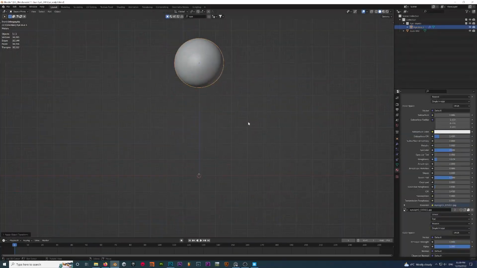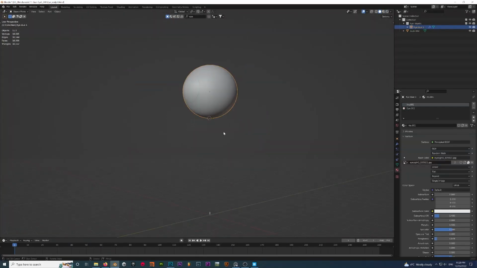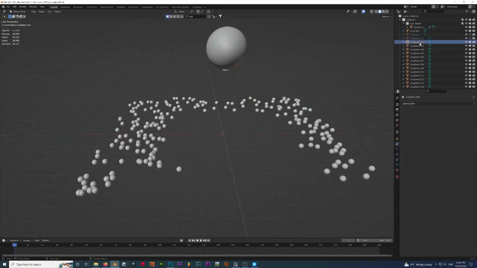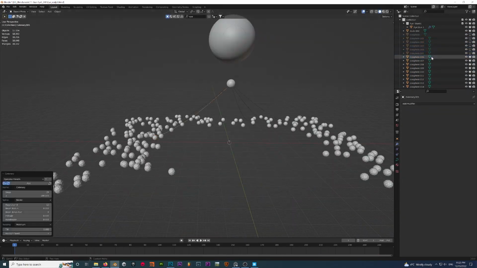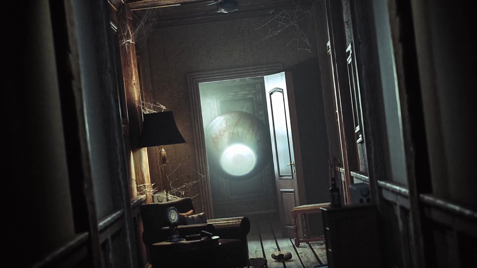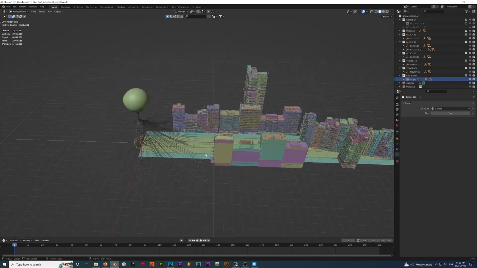This is the first attempt where I actually have time to make the giant eye. Finally, the days of sphere horror are over. Time for the actual eye. For this one, I'm using the same eye I used in one of my previous projects. I'll only add the tentacles to it. Alright, giant eye is done, ready.